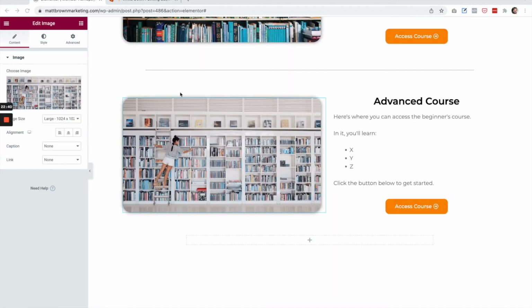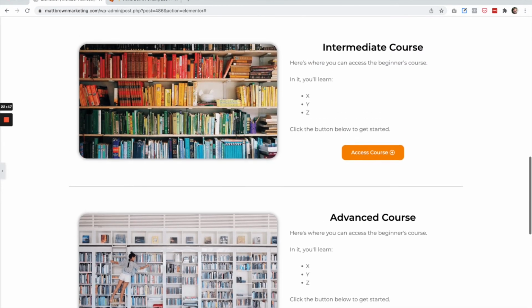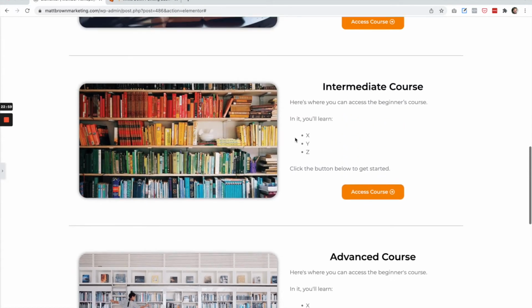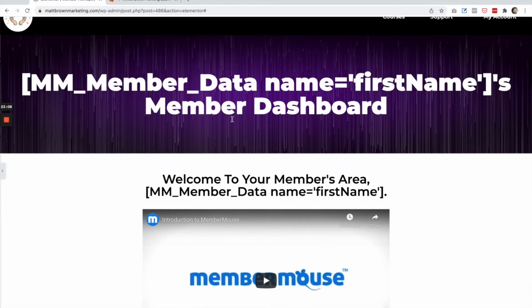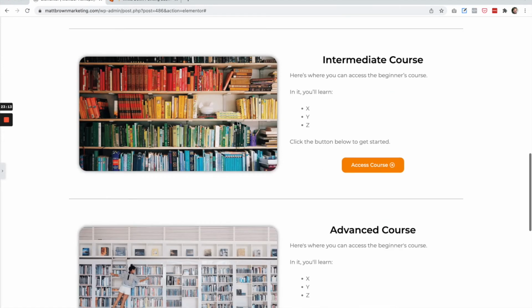Okay, awesome. So as you can see here, we have this third section now for the advanced course. Same deal. I just used the styling that we created for these other two sections and changed the image. And again, if this were live on your site, you would just want to make sure that you're updating the links associated with these buttons or these images. But as you can see, we have a pretty nice area coming together, which has this header up top, the sort of graphic display, a welcome video, and then access to the course library.